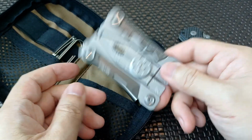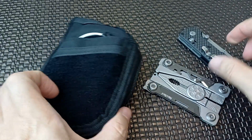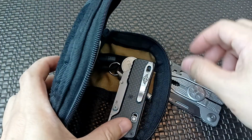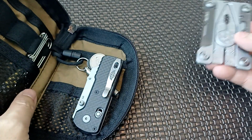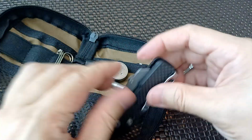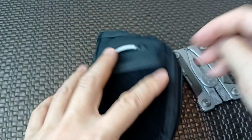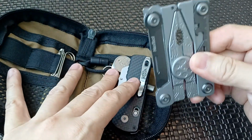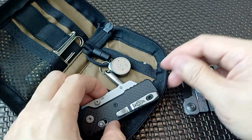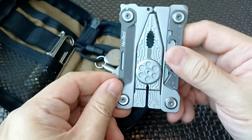But what I did was I actually separated this from this pouch, because what would likely happen is they would recognize this as some kind of a folding knife and they would want to check this, and this was placed somewhere else, so their focus would be on this, and hopefully they won't see this. That was my plan. And then I would show this and say, hey, look, there's no blade, I took it out, and so it's really just a holder, and they would let me through because this would have misdirected away from this tool. Well, it didn't happen because they didn't even question anything. I just went right through, but that was my plan, and this has actually worked for me for other things. And I'll leave it at that.